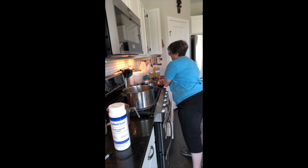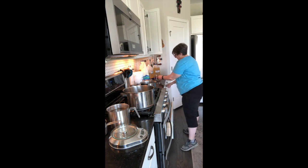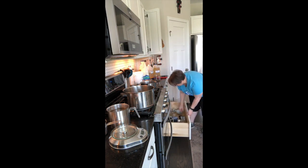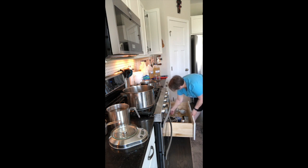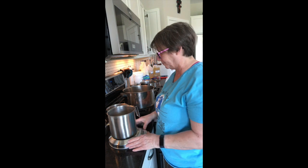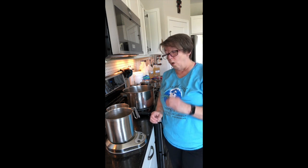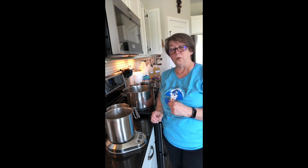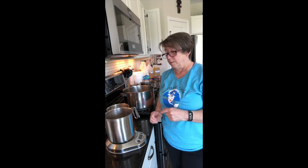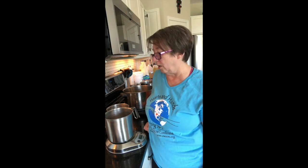I always, of course, weigh, and I've got to have a very dry container. Let's use stainless steel. Always has to have a very dry container to mix the lye and the water together in. You always want to add the lye to the water, never the water to the lye. That way the lye is being added slowly, and the gases the chemical reaction lets off are not all released at once.